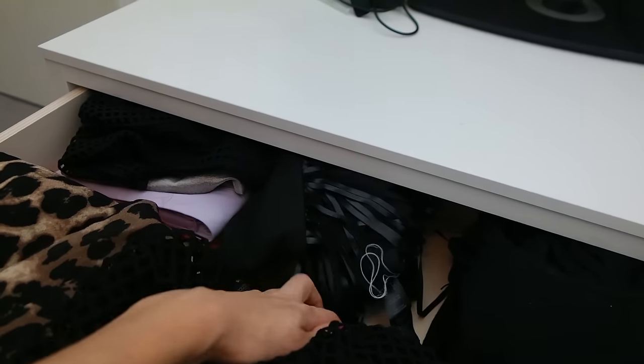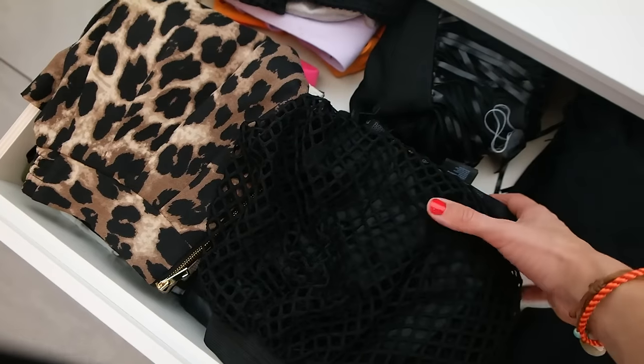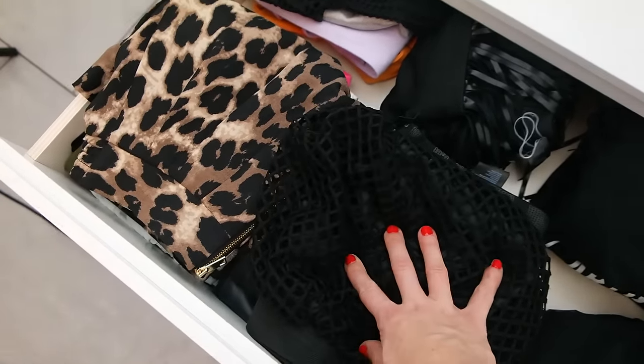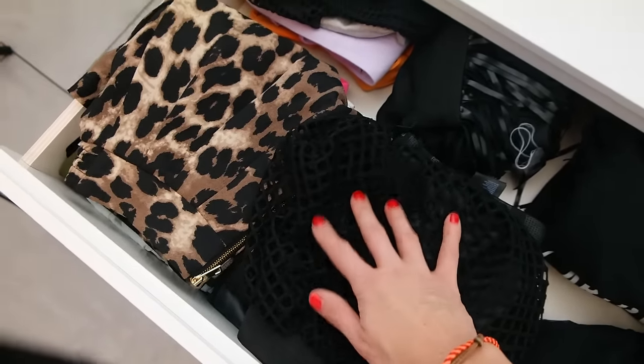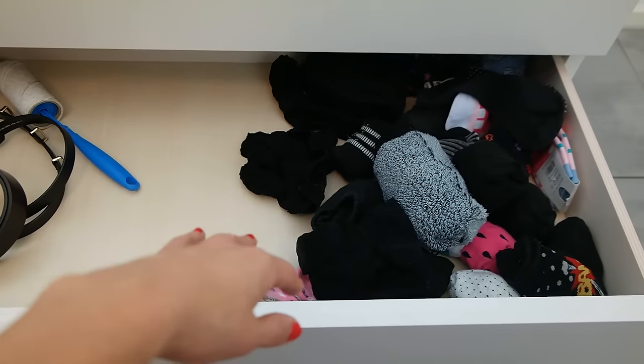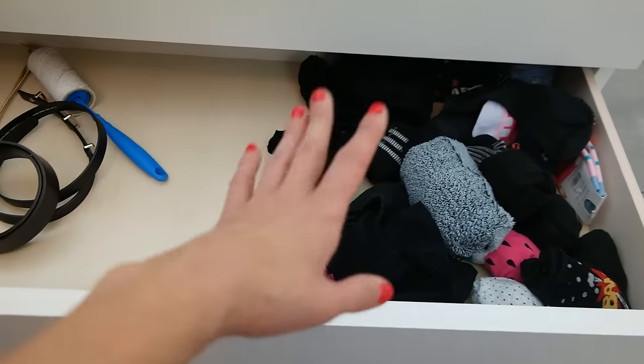These are the printed and colored shirts, black shirts with a print, crop tops for going out, and going-out tops. These are all my skirts — still about eleven of them, but I like each and every one, so I just need to try to wear them more often. I threw out lots of old socks with holes, and I only have three belts left — there's a lot of space in this drawer now.